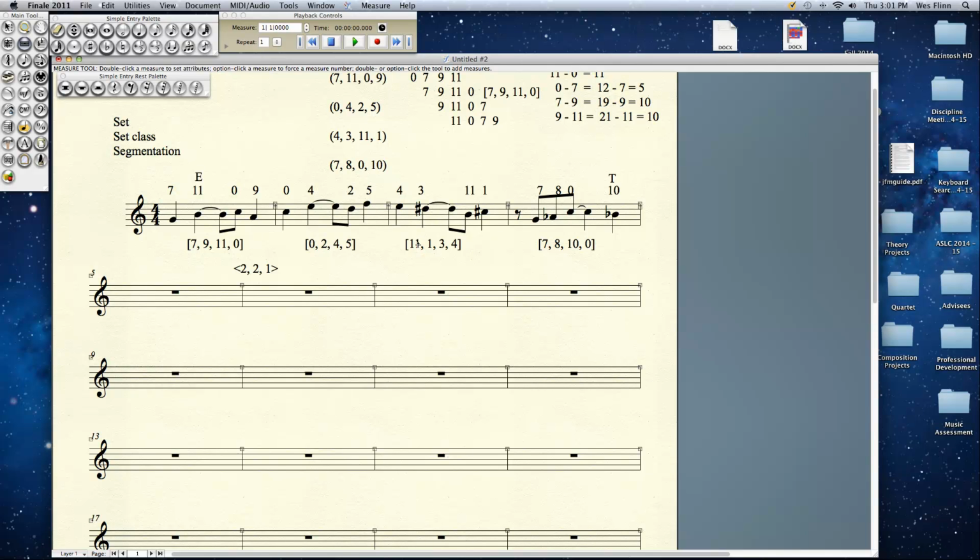Let's take a look at this third measure, 11 to 1. Well, go up 2 to get from 11 to 1. Go up 2 to get from 1 to 3. Go up 1 to get from 3 to 4. This is also transposition. Even though the contour is different, these three measures are all related. Fourth one, if you look at it, you go up 1, up 2, up 2. That seems backwards. But it's the same numbers in the exact reverse order. It's kind of interesting too.